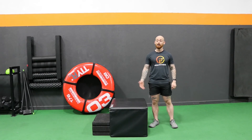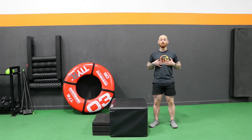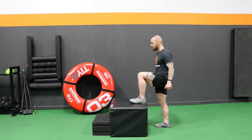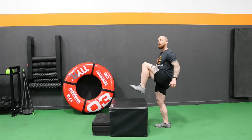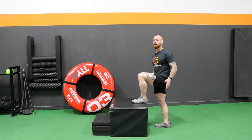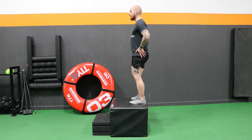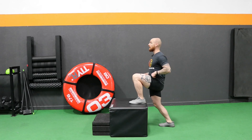As you progress to a higher box, the same mechanics apply. You're still trying to maintain a nice stable spine and stable hips. You never really want to go lower than you would for a squat — if you're coming all the way up here, you're going to compensate and it's not going to be a very fluid and effective motion. All the way up, extend the hip here, and back down, lowering yourself with that leg. You're not just falling back — and then repeat.